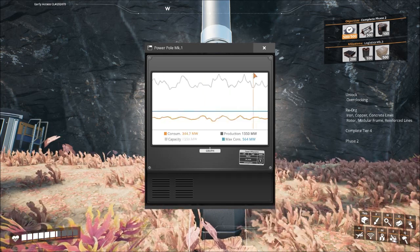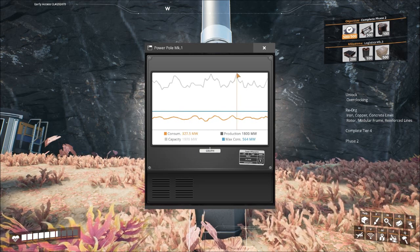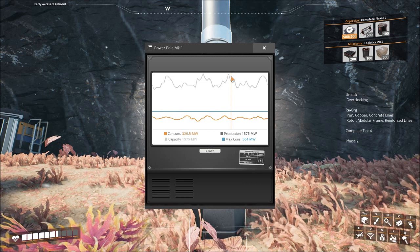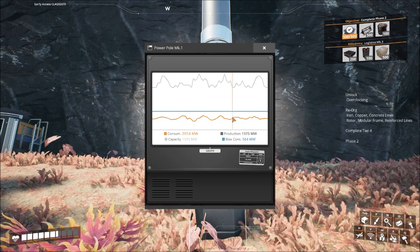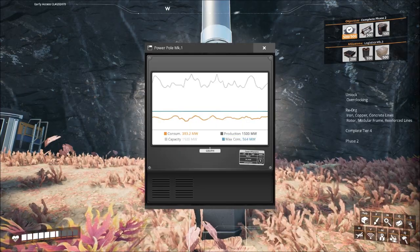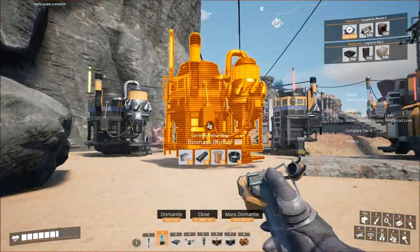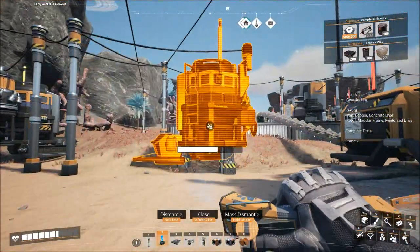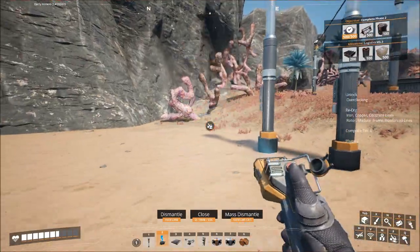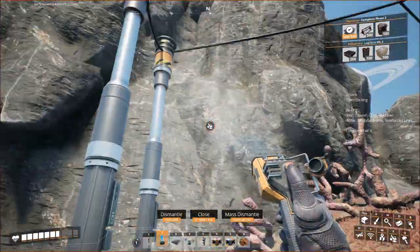It is producing around the capacity of 1800 megawatts, but we're only so far using 564 from what I've trucked back in. So let's get rid of all this stuff here. We don't need this now. I will set this back up if I need it. Yeah, get rid of this. This is not needed.